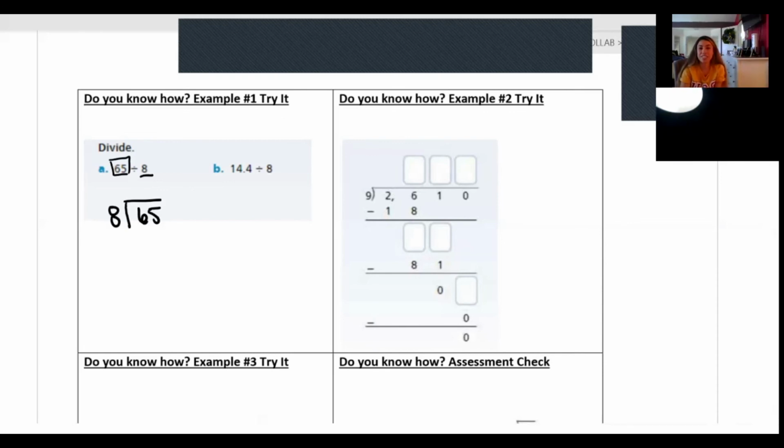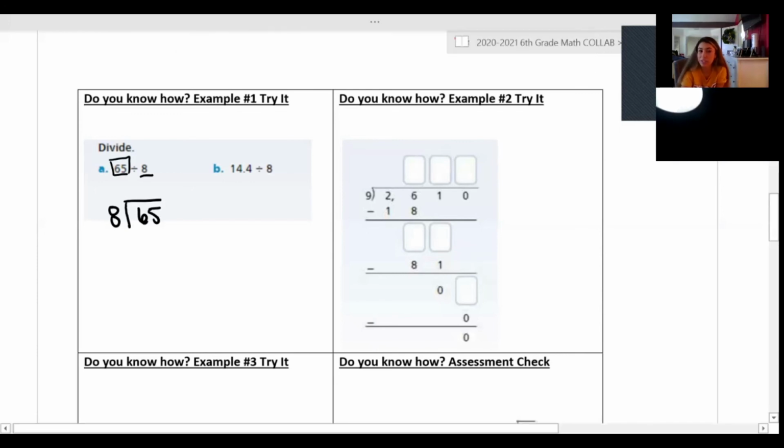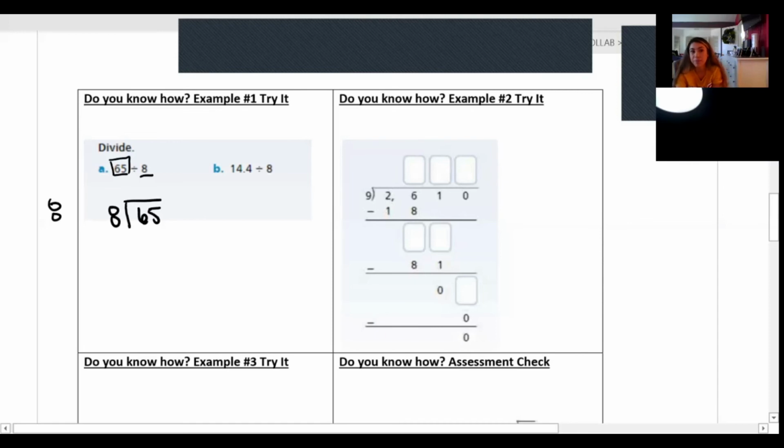Love it. All right, so let's divide. We have no decimals that we have to move. They're nice whole numbers. How many groups of 8 go into 6? We can't fit any groups of 8 into 6, so let's look at 65. How many groups of 8 can go into 65? We could do repeated addition. Or because you've been studying so hard over summer, you might have been practicing your multiplication.